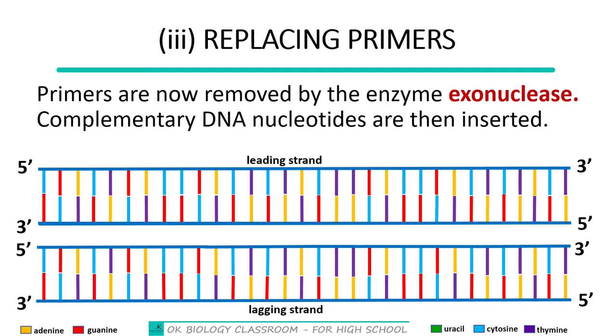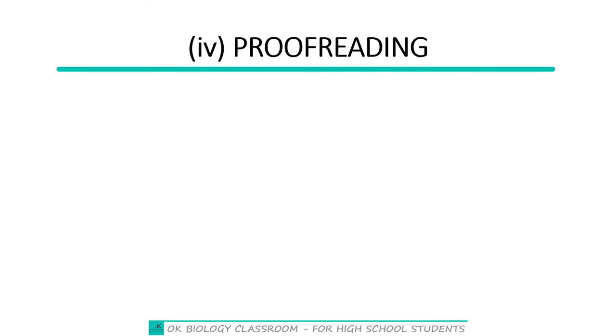Well, we may say that this means the whole process is complete, but not yet. What needs to be done is proofreading to finalize everything under the formation of the new strands. So that is in our stage 2. So the final stage of our stage 2 would be proofreading. And what does it mean to proofread?